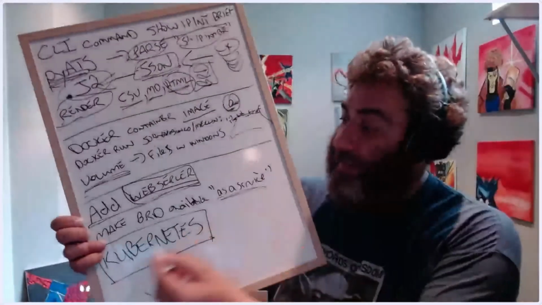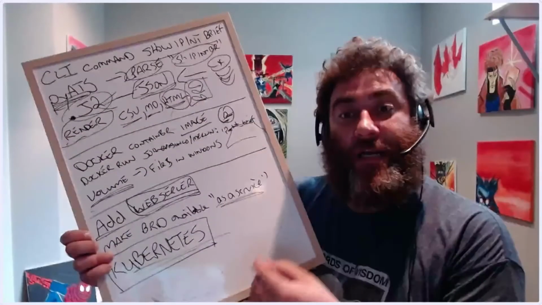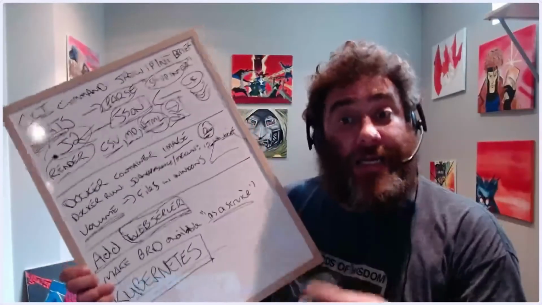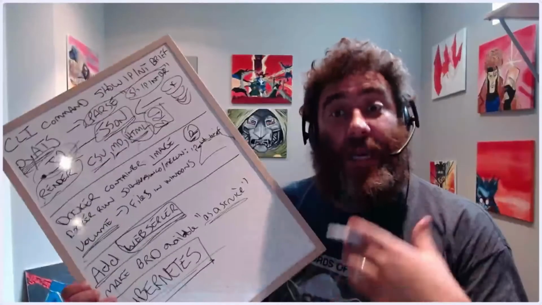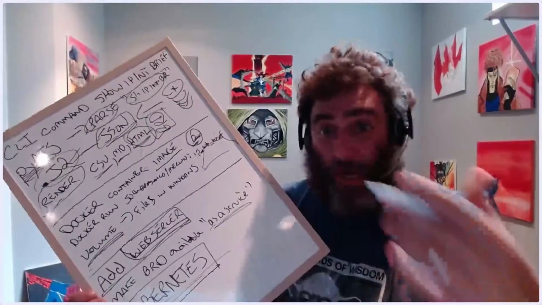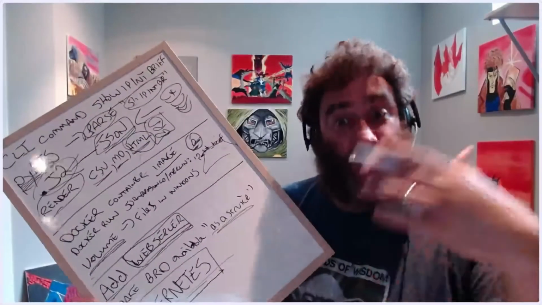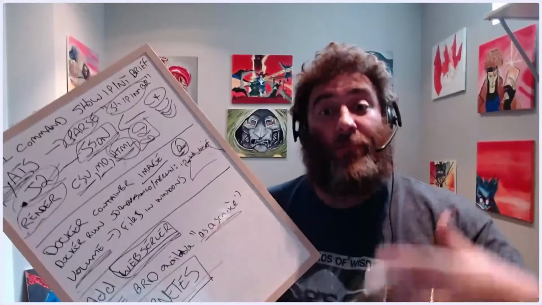Now, where Kubernetes is going to come in is hopefully making that service something I need it to run continuously. I'd like it to run again in a minute, run again in another minute, just continuously run IP interface brief and present it to our users on demand, which I haven't quite got to yet. I've explored some different things. I'm still looking at the best way to solve this problem.